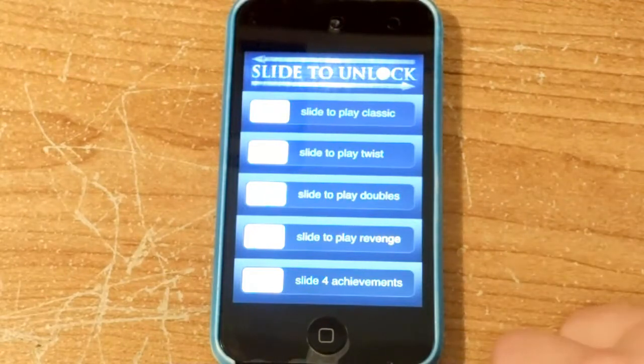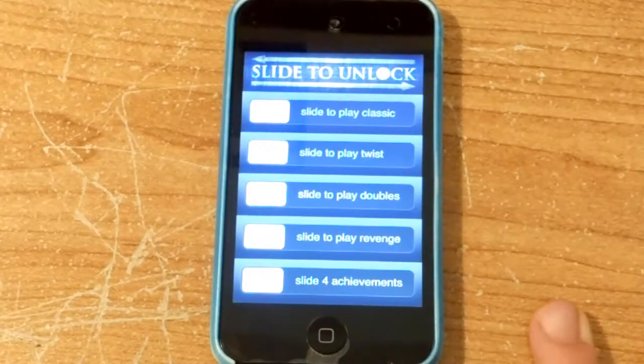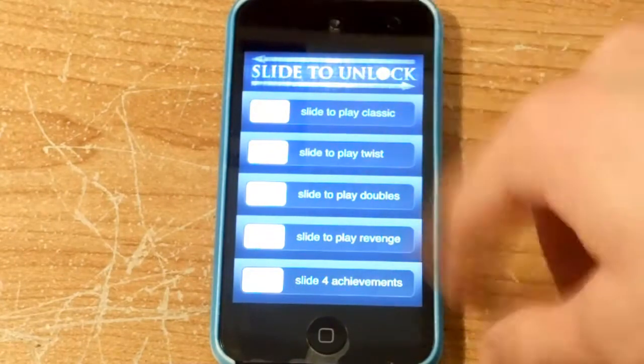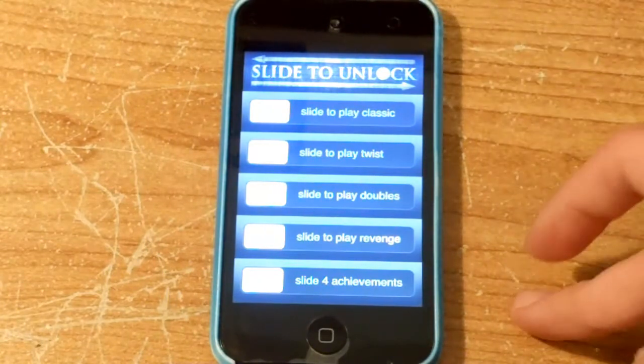And it's a nice little game. That's my review on Slide to Unlock. I quite like it — I'd say three out of five. Maybe I'll do a rating system because I want to do more of these reviews. Three out of five. Not too impressive of a game, but it's definitely unique.